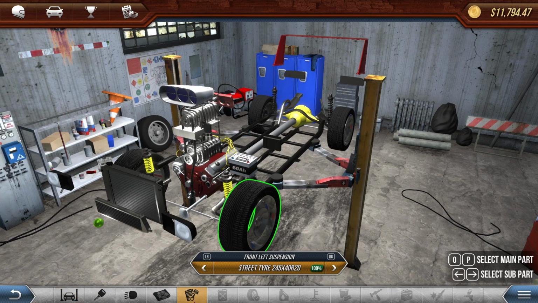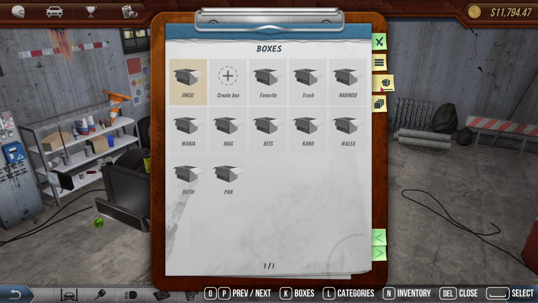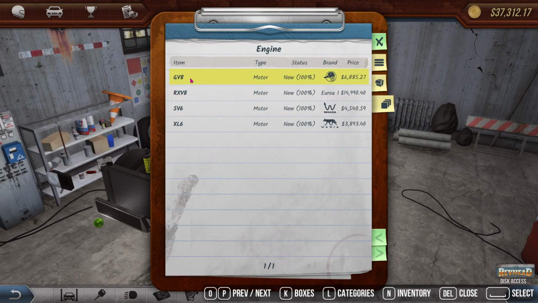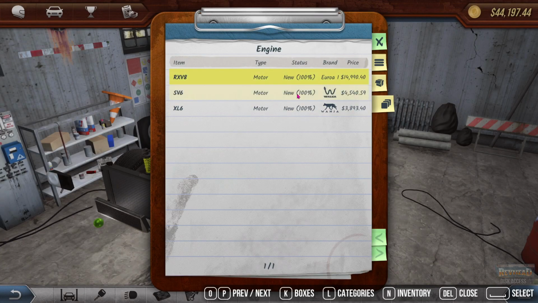So I don't need to actually have this one either. Because if I get another one of these, I'm going to get a Euro part in it. Because I've already got a box standard car for its own brand. So I can sell you off. Don't need you. Nor you. And nor you. There we go.